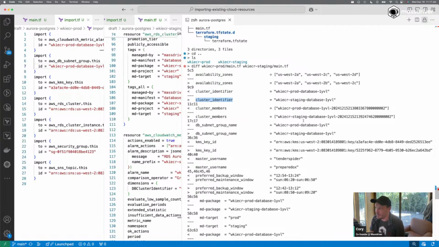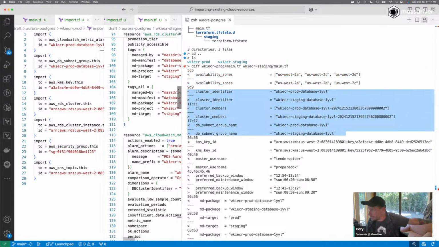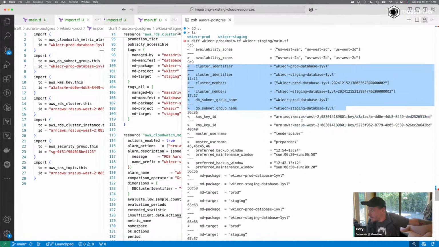You can see the cluster members are still following that same pattern. So what I'm seeing right now is there's disparity in availability, there's disparity in naming. So I want to expose both of these as variables so you can control that disparity. They both have a KMS ID. They happen to be different. That's fine. This right here isn't disparity.